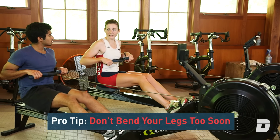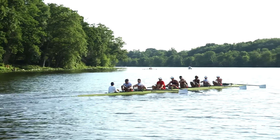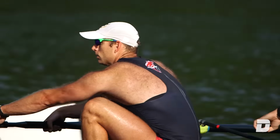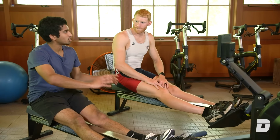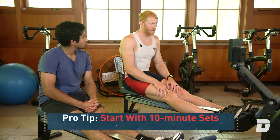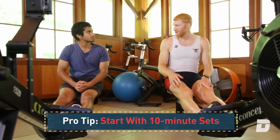This is not good. What do you think are some of the benefits specific to rowing? Well, it's a great low impact workout. So if you're having problems running on a treadmill or knee issues running outside, yeah. What kind of simple regimen would you recommend to someone who's sitting down on the erg for the first time? I would recommend something like 10 minutes or 2 by 10 minutes. And I would also recommend that if it's available, once you've gotten used to the erg, is to actually try and get out on the water. Yeah, there's something about actually being on the water with a bunch of other people that is the best part, and feeling yourself move through space.